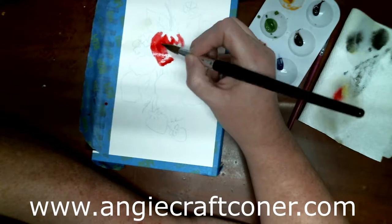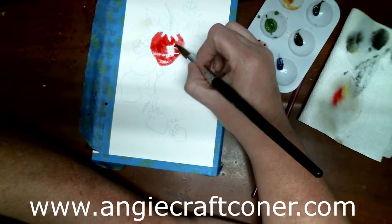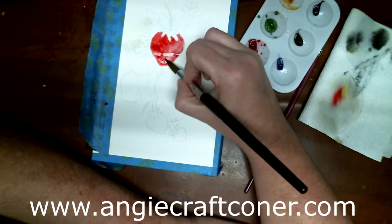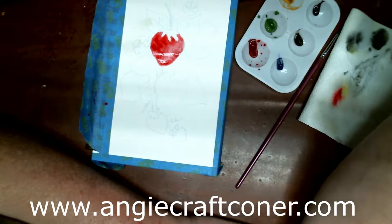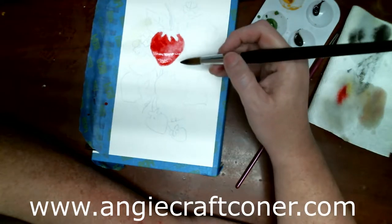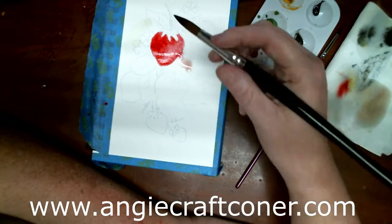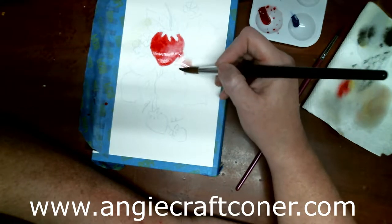And I'm just blending it all in. And if it ain't even, that's fine, because that's where the lights are going to be. And now I'm just going in to do my next one. And if it bleeds, it's fine. I'm going to move that out of my way before I have paint all over me and the desk.